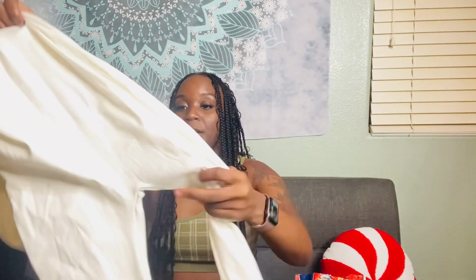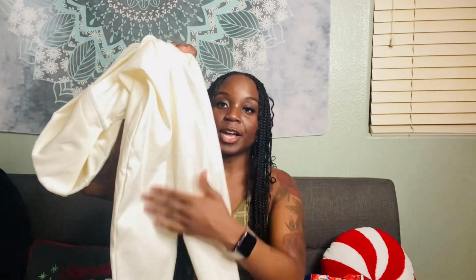So I got it in a size medium. The only reason why I got it in a size medium and not large is because with jumpsuits, one pieces, whatever you want to call it, the middle part in the front will be too baggy if it's a large. And I do not like that look. I had a few of them like that before when I didn't know any better. But I learned my lesson, so now I get a medium in one pieces because of that reason.